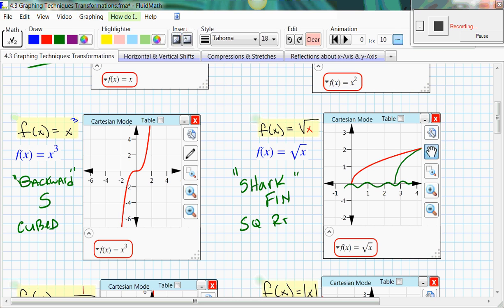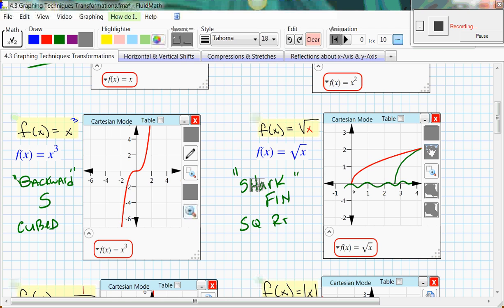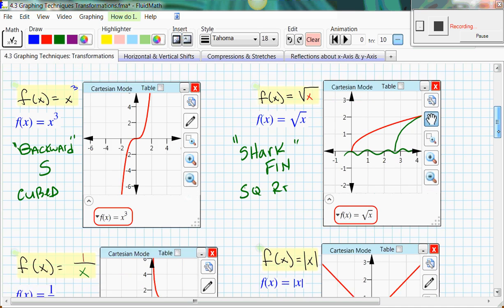Okay, Mr. Quinn. Mr. Quinn, what does this look like to you? Yes, this looks like a shark fin, right? But really what we called it, this is the square root function, so it's the red graph right here. So f of x equals the square root of x. The silly name that I'm giving that is calling the shark fin function, so it looks kind of like a shark fin. And if you put some water and stuff into it. So the square root function looks like the shark fin. Okay.